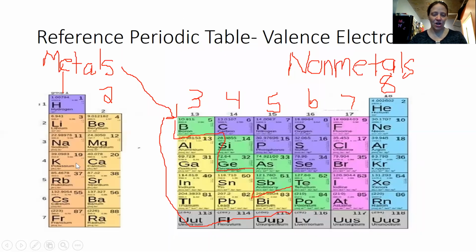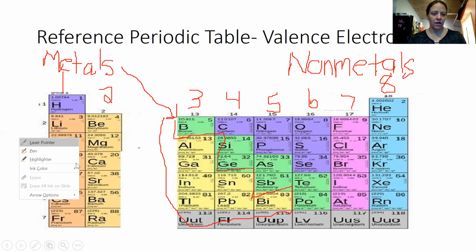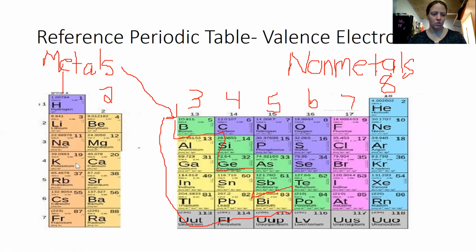All right, so a little review. Super quick review. Remember that the valence electrons are associated with your group number. So this first group here, group number 1, all of them will have 1 valence electron. 2, 3 valence, 4, 5, 6, 7, 8 valence electrons. Just a quick review because we need to make sure we know that.